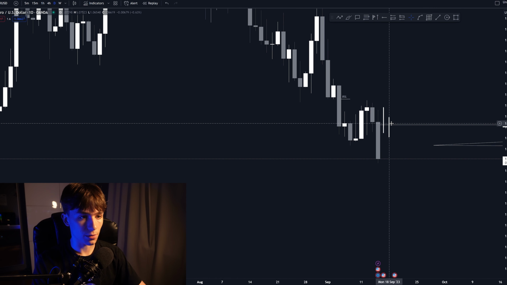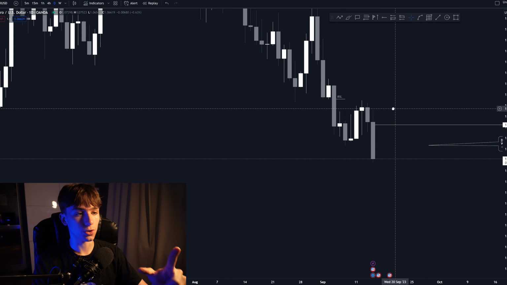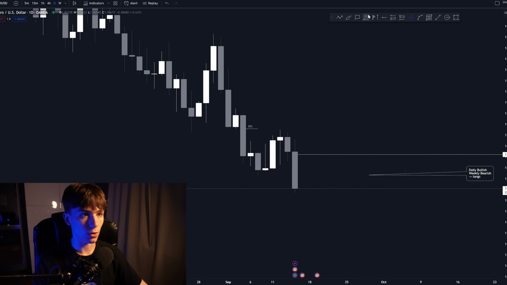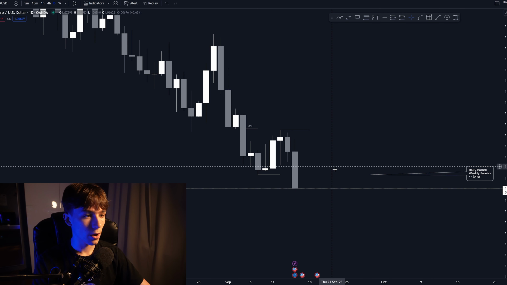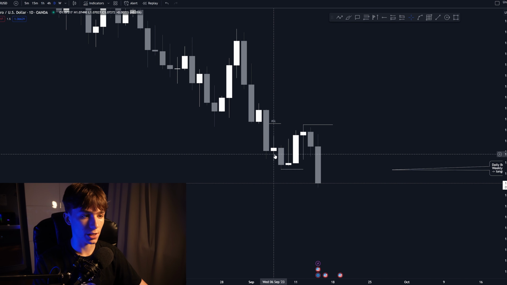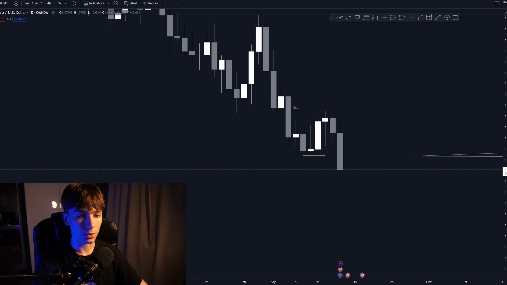What are we seeing right here? First thing I do is I check the most recent high or the most recent low. So as you can see here, where are the highs and lows? This is a high, this is a low. Let's just delete this for a second. So we have the low of the daily time frame, we have the high of the daily time frame. Why is this a low? Down, up. Why is this a high? Up, down. So what do we see here?